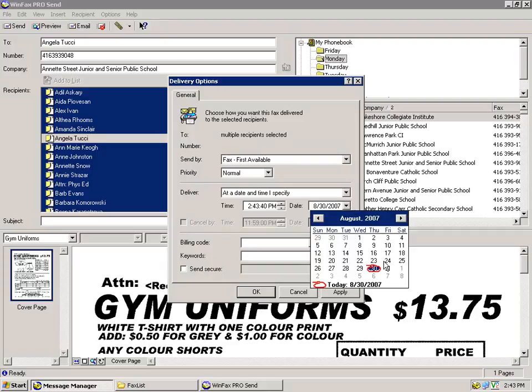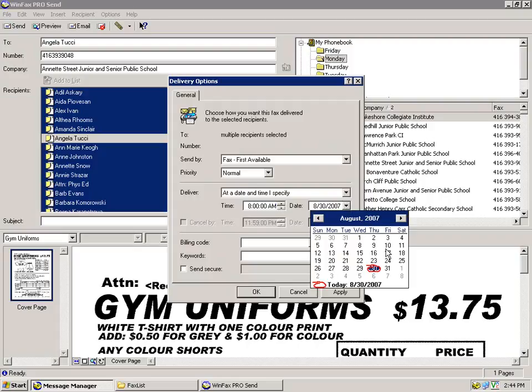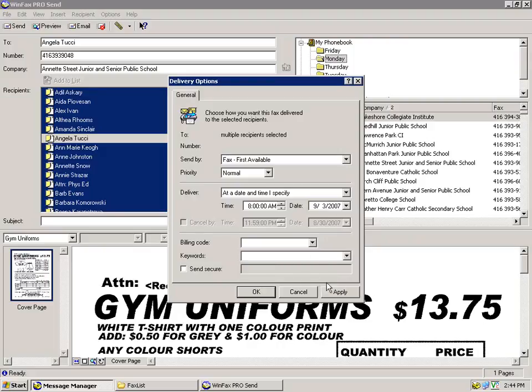So say for example you want to set it for the following morning to start at 8 o'clock. You can type in 8:00 a.m. and let's set it for, well, let's do for example the third. I can hit apply and OK, and on that day these set of faxes will be sent out.